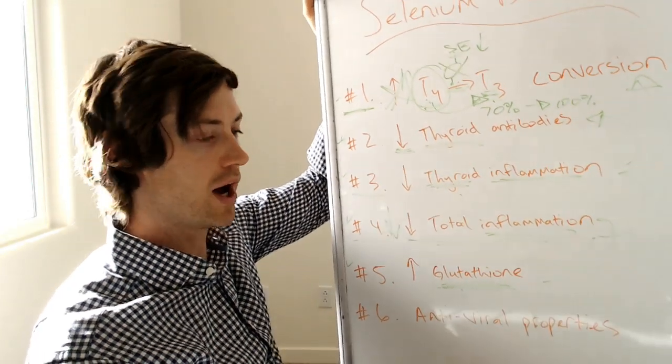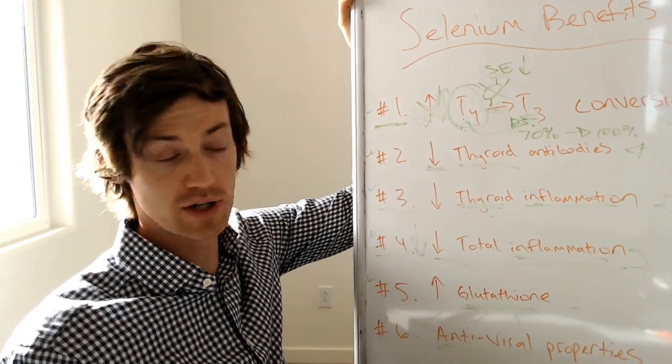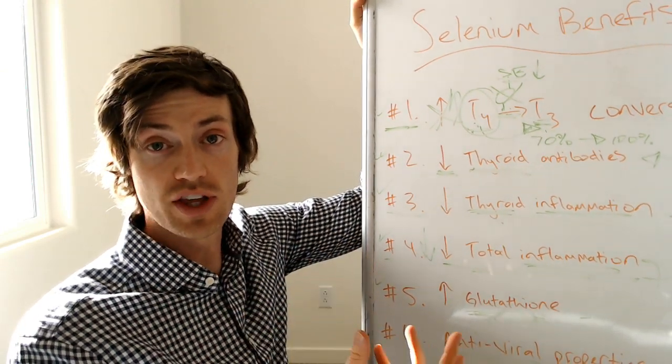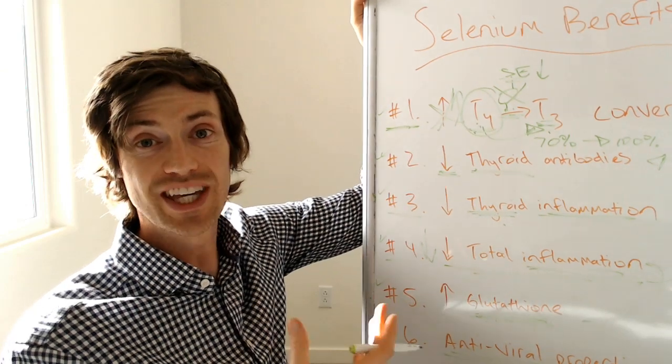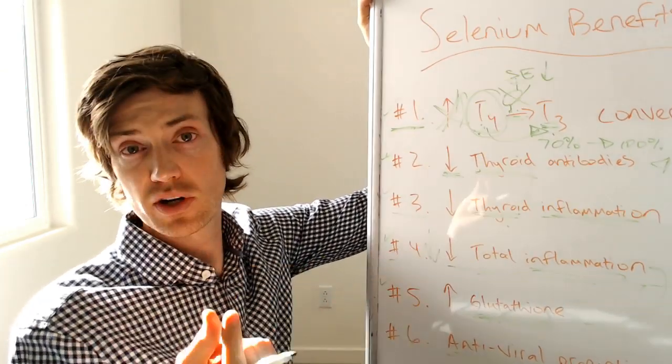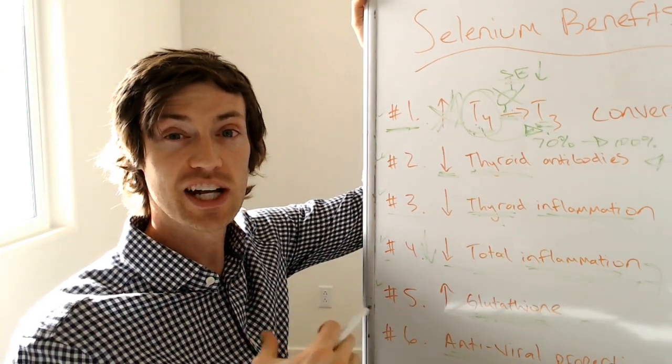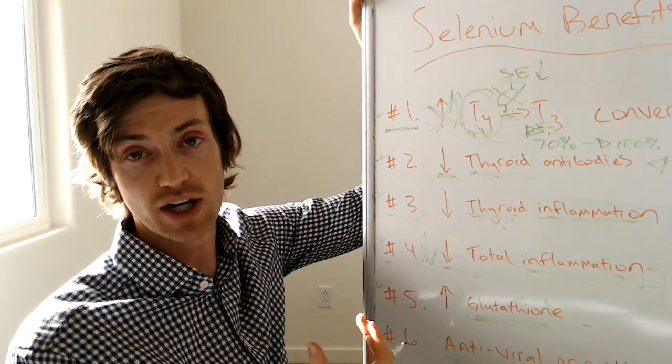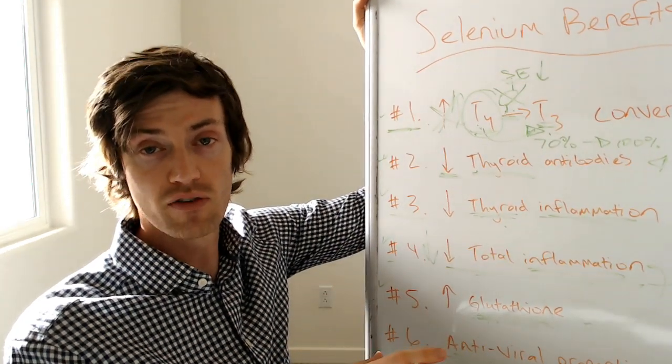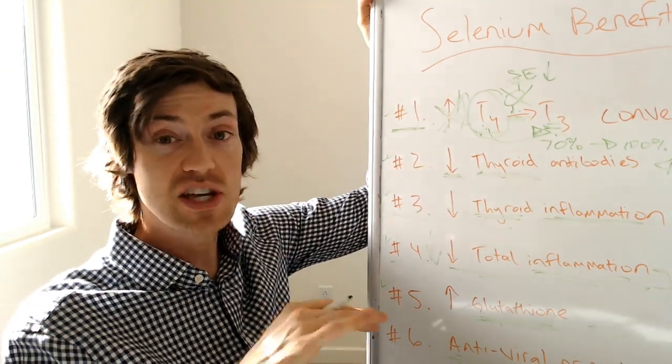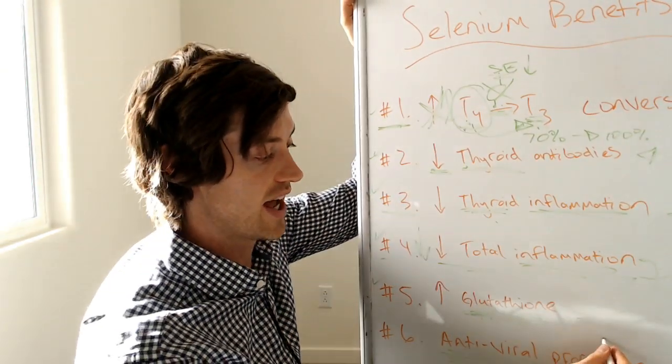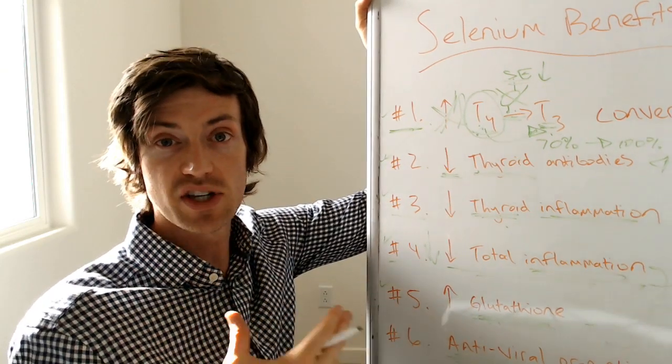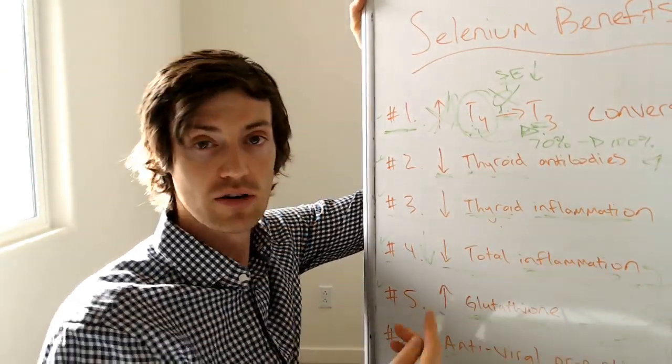And then I'm going to lift this up so you can see the bottom here. And that is that selenium also has antiviral properties. Why do we care about antiviral properties? Well, one of the main reasons would be that one of the main causes or triggers of the autoimmune disease Hashimoto's thyroiditis is a viral infection called EBV. So we know that there are certain infections, certain viruses, but also bacteria can do this, that when your body has them, they can actually trigger autoimmunity and inflammation in the body. So if you have something, if you're taking something which can fight that infection, because remember, if you get EBV, which is Epstein-Barr virus or infectious mononucleosis, that's why we call it mono for short, that stays around with you forever. And so it's kind of opportunistic in that it comes up and out whenever you get sick.